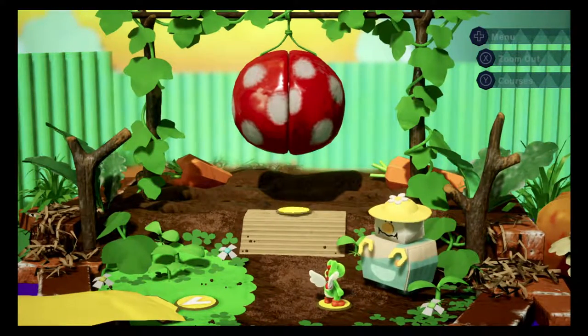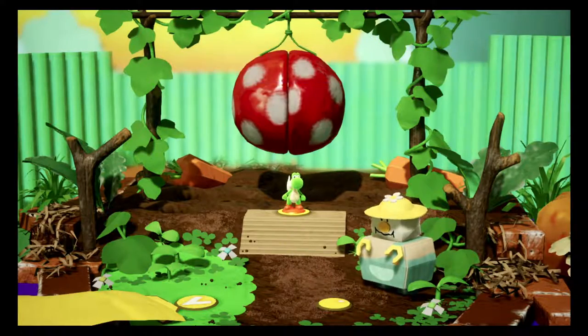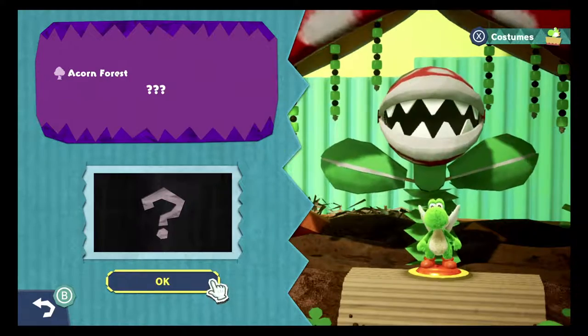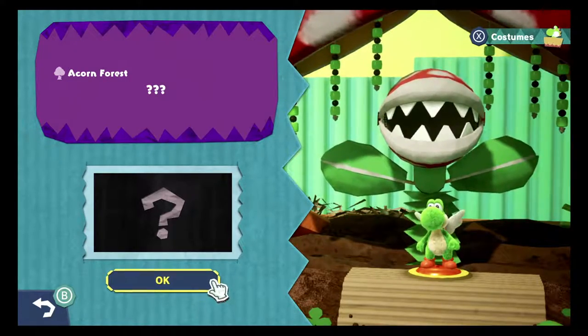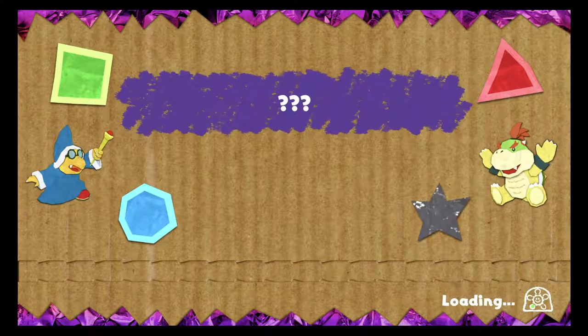Okay. Let's give it a pounding, I guess? Oh my goodness, it's a gigantic piranha plant. There ain't no gem, alright? Okay. Let's see, how do we handle this boss?